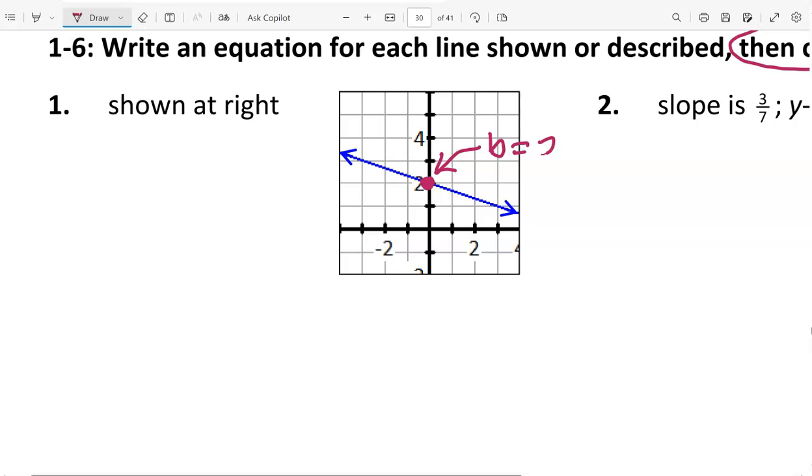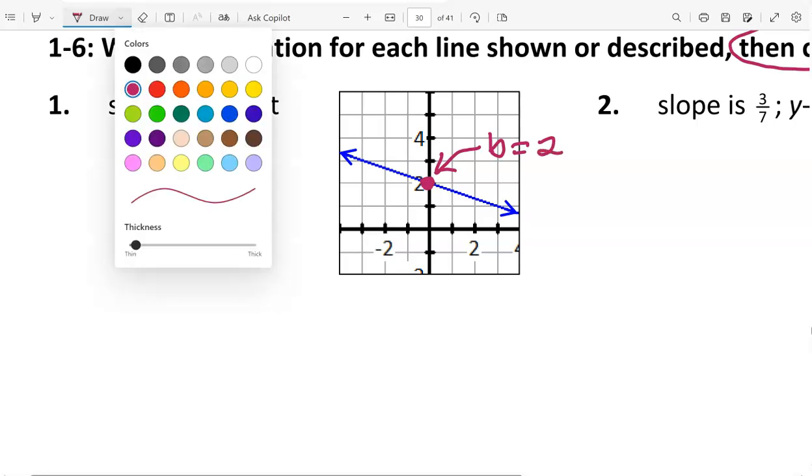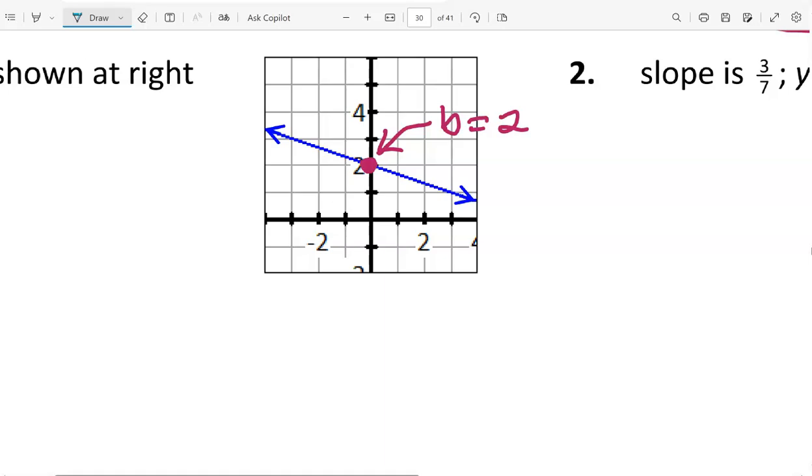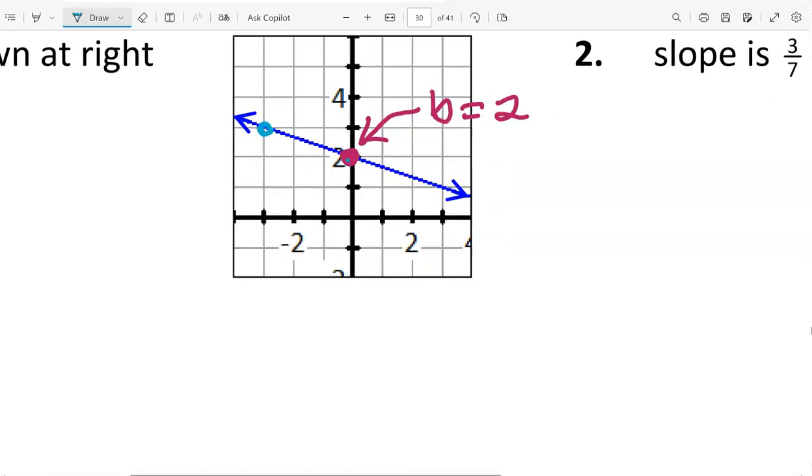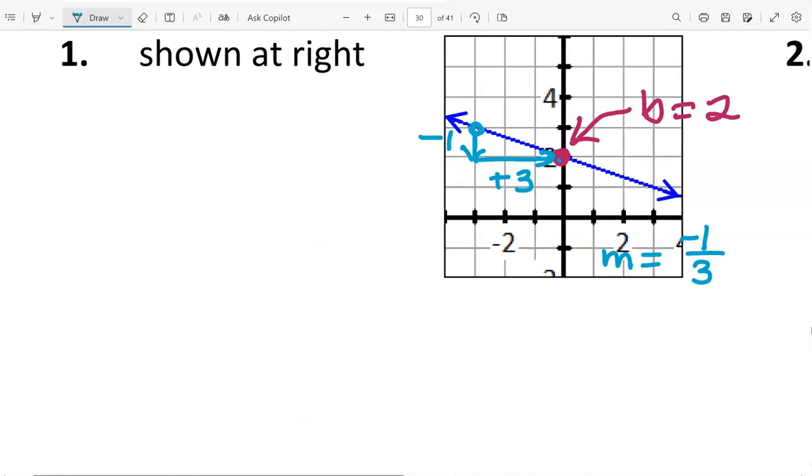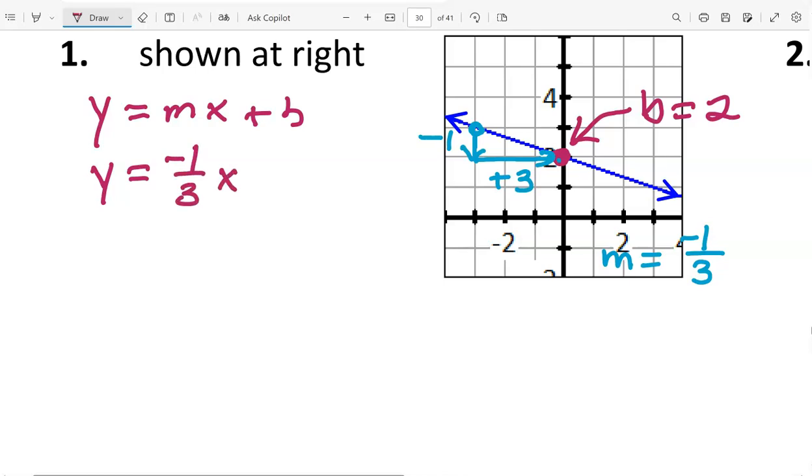In number 1, we can see a graph, and in that graph, I'm observing that we have a y-intercept, which we call b, that is equal to positive 2. Also, we can find the slope from this graph. If I go from one point to the next point, I am going down 1 and right 3. That gives us a slope of m equal to negative 1/3. That means that in y equals mx plus b form, which we call slope-intercept form, the equation can be written as y equals negative 1/3 times x plus 2.